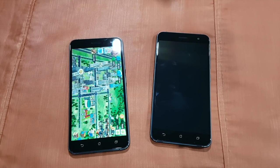I may sound defensive as I am. No, but what can you say? It's really nice. It's really a good phone. And I'm willing to use this as my main phone. I might just do that for at least two more weeks, after I finish reviewing another phone. Okay na ako dito eh.